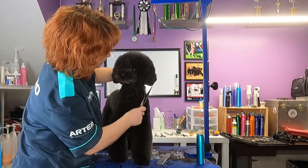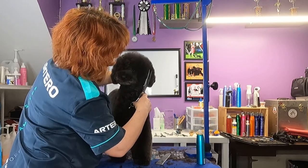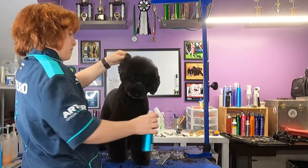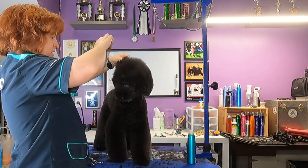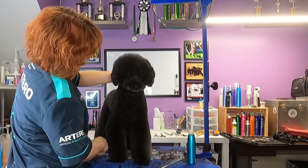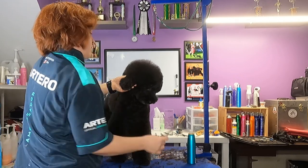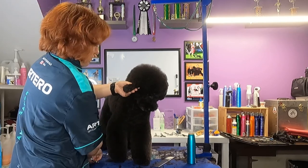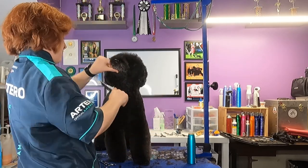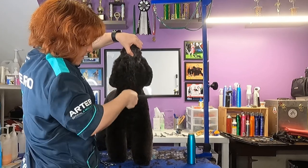It always helps to push your ears forward. That's gonna put them into the position that they'll be in when they perk their ears up, either at you or at their mom or dad. So that's gonna really help make sure that you get the expression that you're going for. Comb it all forward, drop the ear. Comb that all down. You can see there's still even hair coming out.